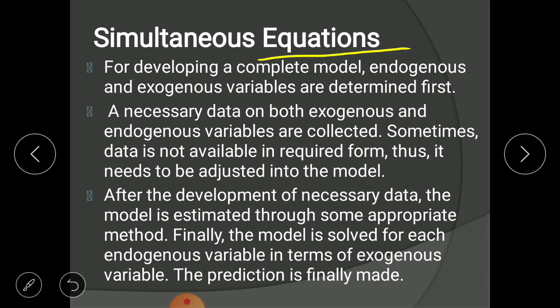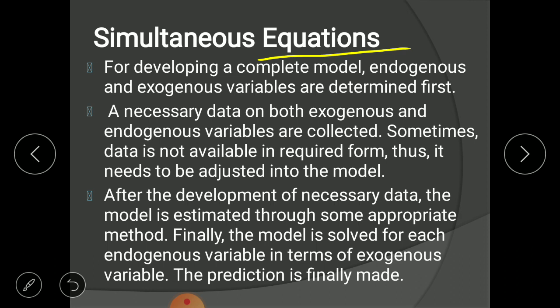See, the collection of the internal variable will be quite easy because it is within the organization, but collecting the data of an external variable is quite a difficult task because it is out of the control of the organization, and again it is outside the organization. So the difficulty lies in the collection of data. So here, for collection of data, simultaneous equation depends on another method. Getting it? Like a regression method, simultaneous equation has to depend on another method for collection of data. You can consider it as one of the disadvantages of simultaneous equation.